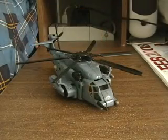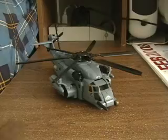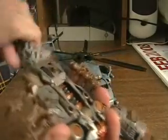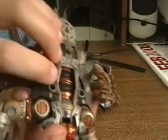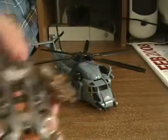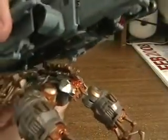But wait, there's more. Call right now and I'll triple the offer. No, I'm just kidding. He has one other gimmick, and it only works if you have Deluxe Scorponok. You twist his tail this way so you can make room. You put the arms down a little bit. And as you can see, Deluxe Scorponok has two holes right there and a peg right there. At the bottom of Blackout, he has two pegs right there and a hole right there. Simply fit them into place.